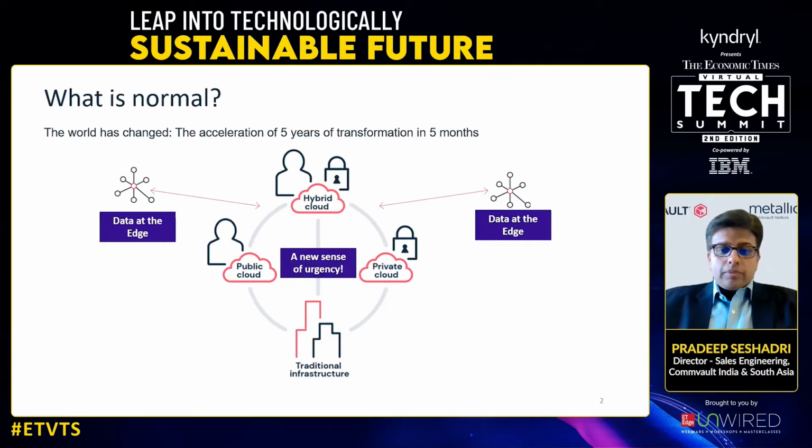And all this comes with a new sense of urgency. I don't think enterprises have the time to do a lot of planning because things are changing. It's a disruptive time, and things change every day. So there is a sense of urgency to get this data management act right. The enterprise revolves around the management of data and the data availability and recovery. And that's a new sense of urgency that has come in the midst of all of these shifts and transformations and changes.